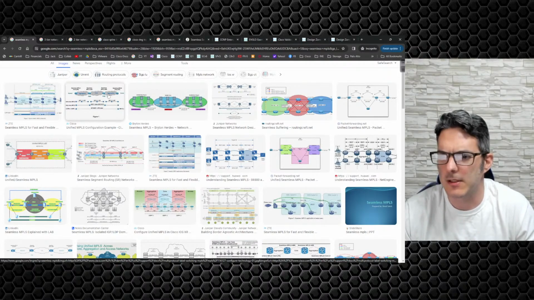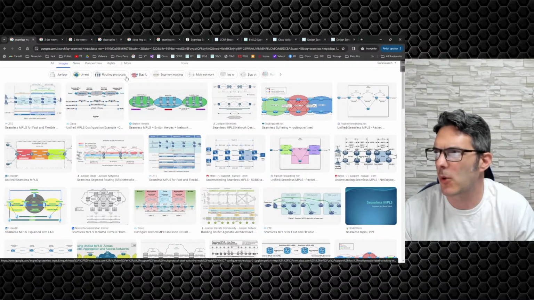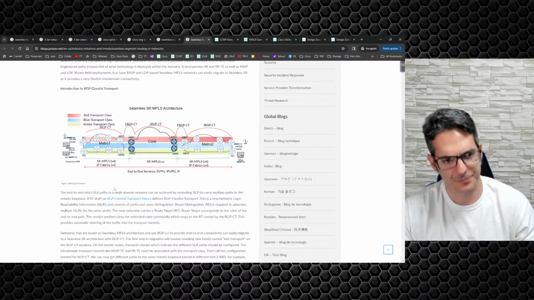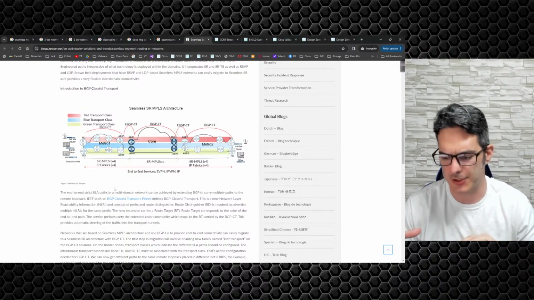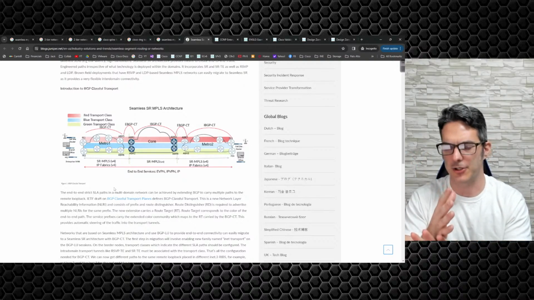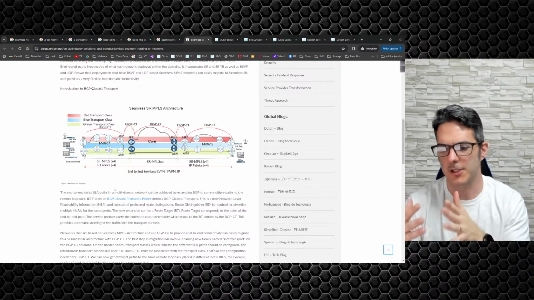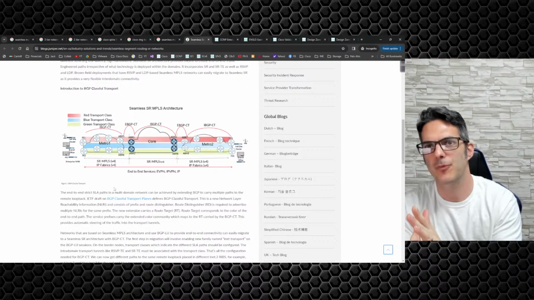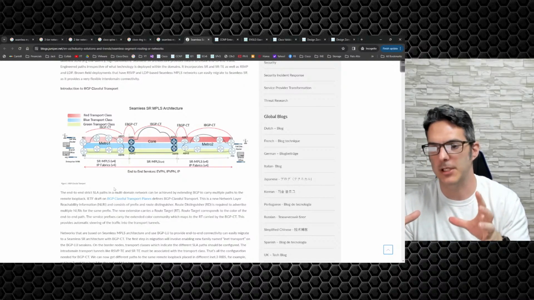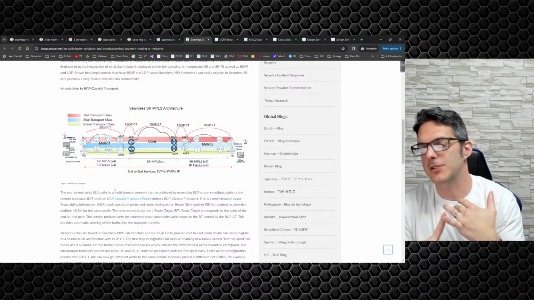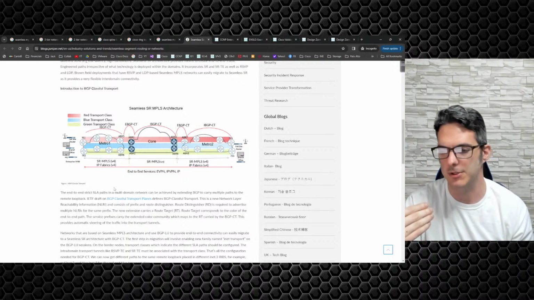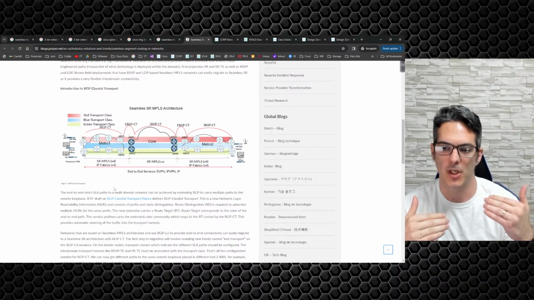What would be the difference between aggregation and core? Great question. So your aggregation is going to be all of your connections that are taking your ring connectivity, and it is going to connect to your aggregation. So you're going to have a bunch of circuits coming in to your aggregation switch or aggregation device. It could be a router with lots of line cards in it. And then that's going to be aggregating a bunch of different services. Think residential cable or residential DSL, right? You're going to have whether it's a cable modem termination system, a CMTS, or you're going to have a DSLAM.